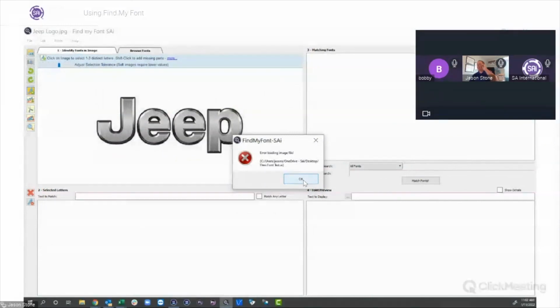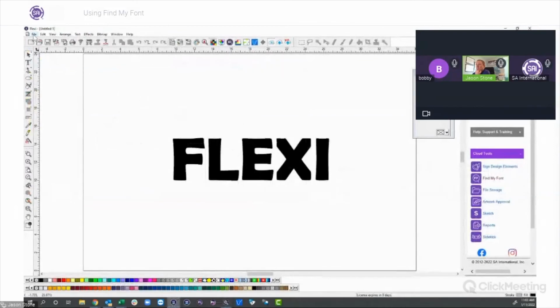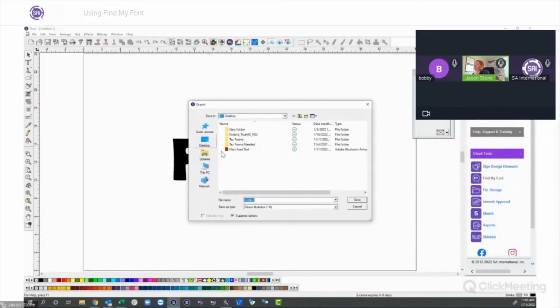Yeah, it doesn't look like it'll bring in an AI file on there. So you're going to have to export it out as an EPS or a bitmap or a TIFF file or something like that. And then once you do that, I believe it'll let you bring that in.